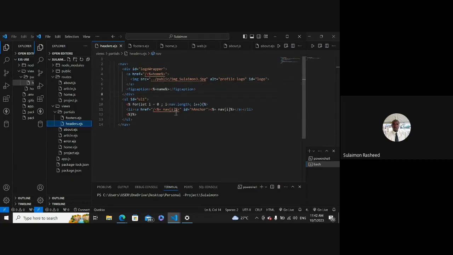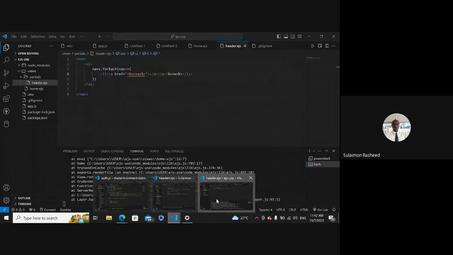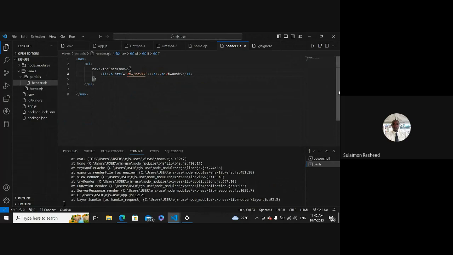Yes, supposed to be like this. Yes, that's the way I actually use for each for loop here, then to render it. Oh, there's something we are not actually writing the syntax correctly. Look at it. Now here we are not putting the EJS syntax here. That's where the error is coming from.